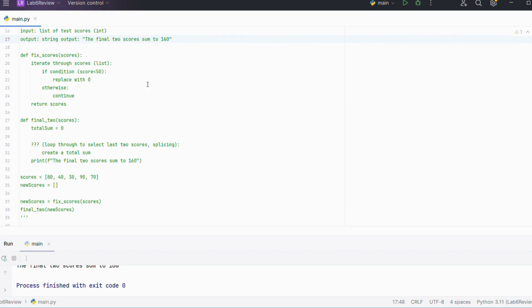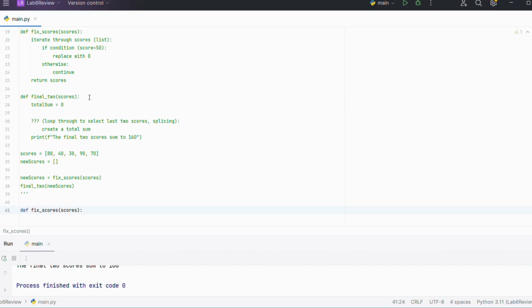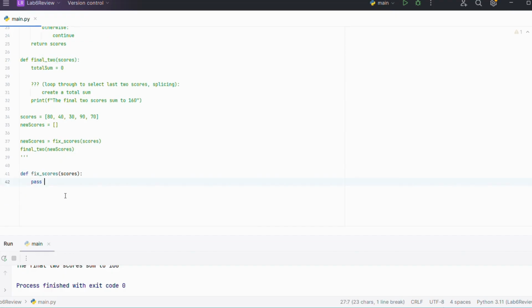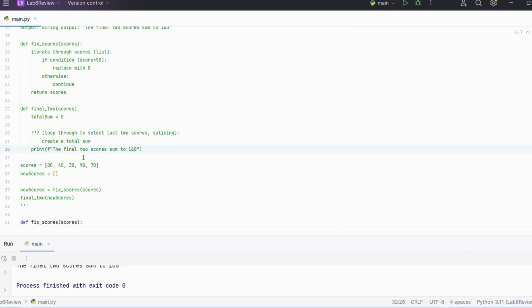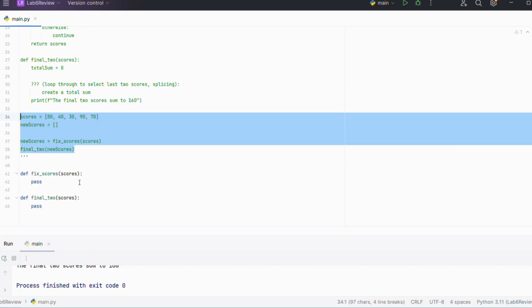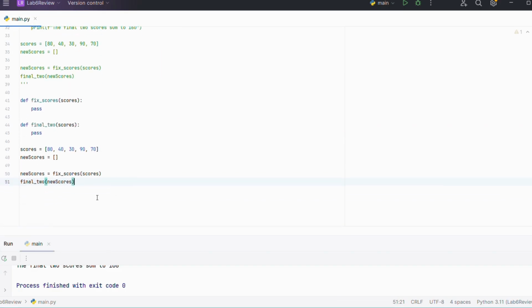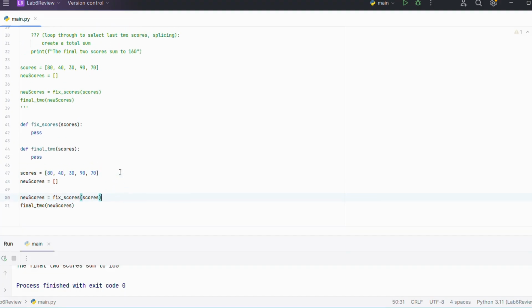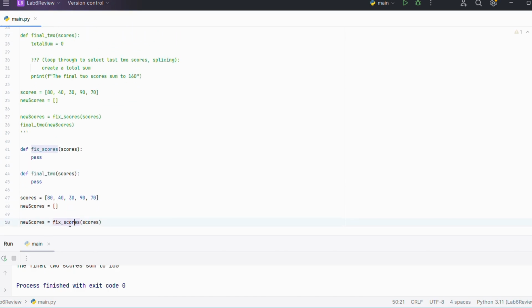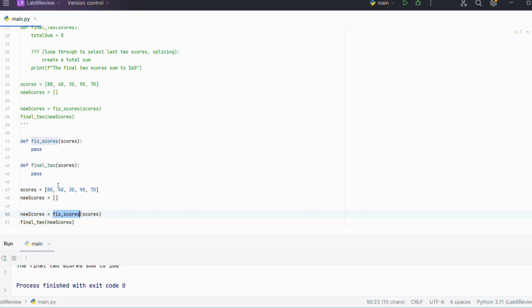So whenever I'm translating pseudocode to real code, I just like to take the main core defining pieces of my pseudocode and write them in. So I see my function definitions, adding a pass statement here just so Python doesn't yell at me for not having anything written within the functions. And then this is what I would also consider core, because it's how we're actually calling the functions and having that interaction. So I am going to start most logistically here, like with line 50, fixed scores.